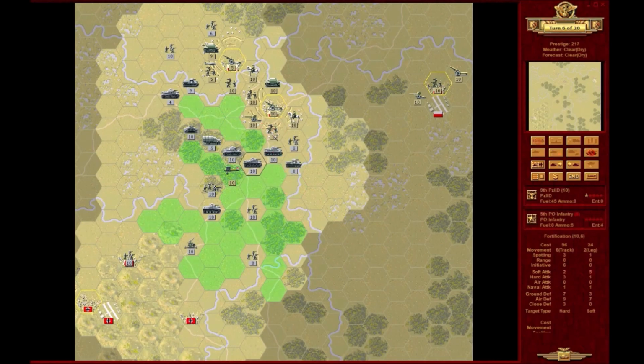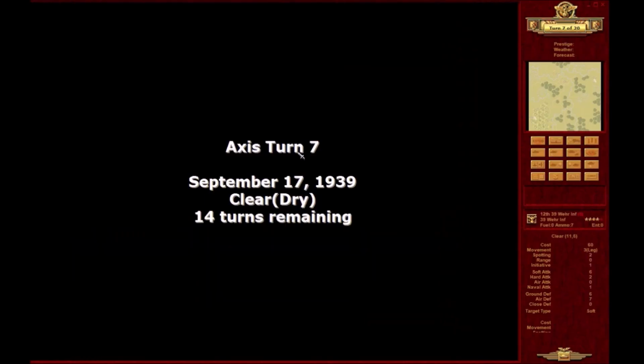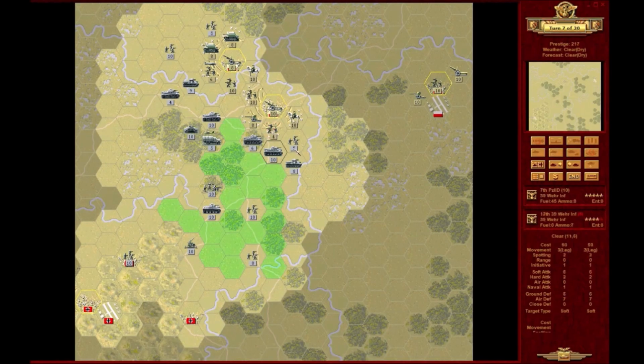As you can see, I'm just trying to keep my units as concentrated as possible in the same general area, trying to surround these two cities. You got these two cities here that you have to take, and I think that one in the back is supposed to be Warsaw. The cities aren't labeled in this game, which is a little annoying.